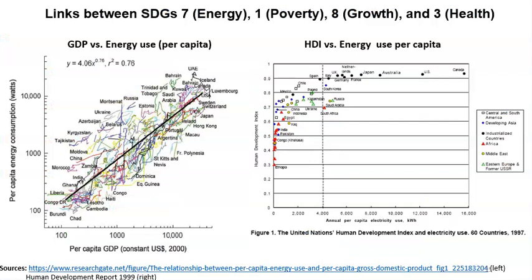We can see that there's a strong link between energy use and economic growth. It's maybe one of the most stable societal correlations that we have. As people get richer, so they earn more, they spend more, they also consume more services which need energy for their provision. So there's a straight line. You have more money, you consume more energy.